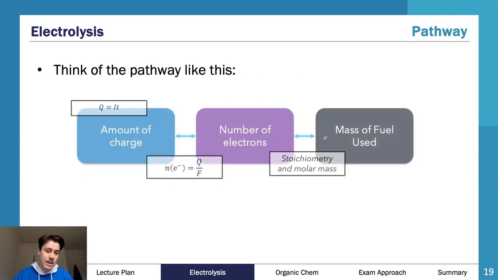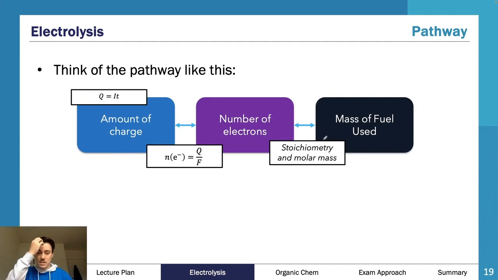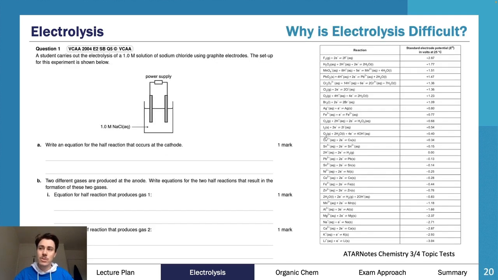And then you can think about the pathway. The pathway goes forward and backwards. Once you do enough practice exams and practice papers, you'll find that this comes up a lot, and it always goes forward and backwards. So it's really important to understand how to work with it going forward and backwards. So really important you spend that time going through and going, hey, I need to go forwards. I do need to also go backwards.